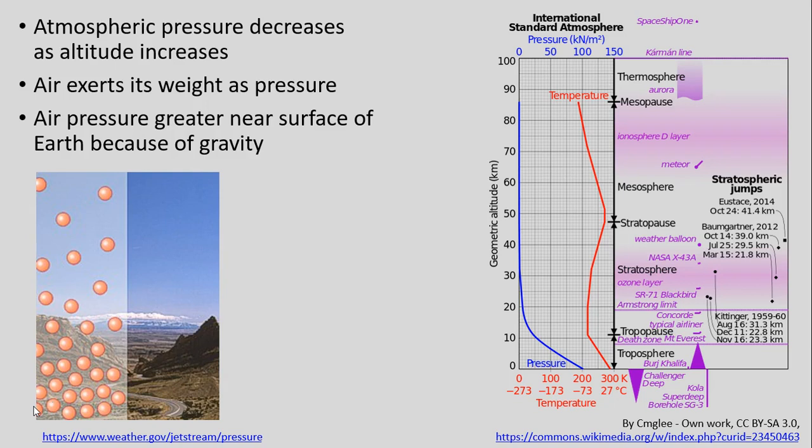So the air pressure is greatest at the lowest elevations, whether at sea level or even in some places below sea level, and then decreases the higher and higher we go in elevation, as we consider on the ground, or altitude as we consider in the air. Either way, as we continue to go up above our surface, we get less and less air pressure, because really gravity is affecting all those air particles that we see bouncing around in the atmosphere.